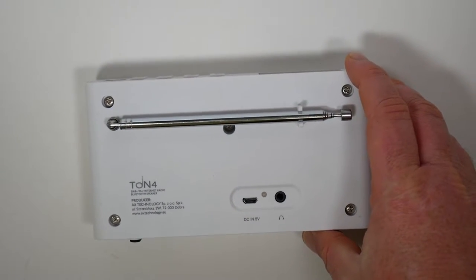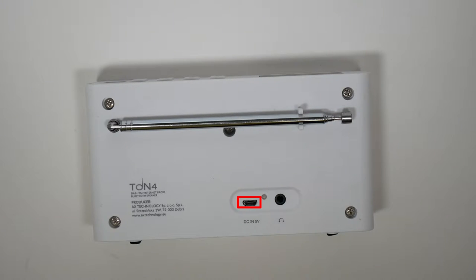Again, not much here to see, but we'll start with the USB socket. This is marked up as a 5 volt DC input, and you would probably assume that this is how you power the device, by plugging the USB cable into a mains adapter and then plugging that into the wall. But no, because that wouldn't be very portable, would it? This socket is here to charge the internal 2000 mAh lithium-ion battery. Yep, it is entirely self-contained and is truly portable. Quite a nice touch, I think. Although I'm not sure how hard it would be to change the built-in battery should it ever fail.